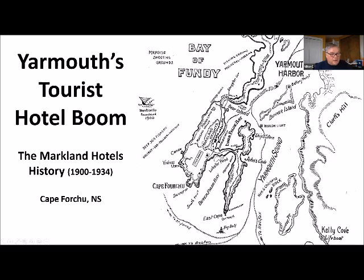Looking at this map, you can see Markland Heights — I'm highlighting that area right now. This is where the Markland Hotel was, and we have Cape Forchu with the lighthouse out at the end of the East Cape, and then John's Cove. At the end of Yarmouth's peak of its sailing activities in 1879, the entrepreneurs of Yarmouth could see that times were changing, and looking for new opportunities, they started looking in the direction of tourism markets. In the late 1800s, the traffic between Yarmouth, Boston, and New York began to increase significantly.